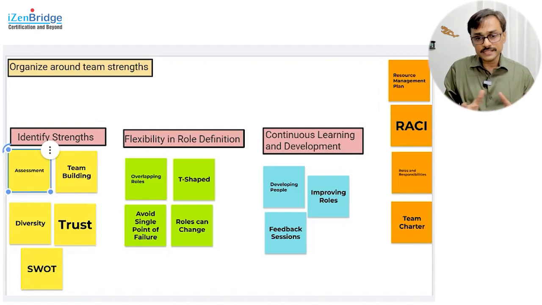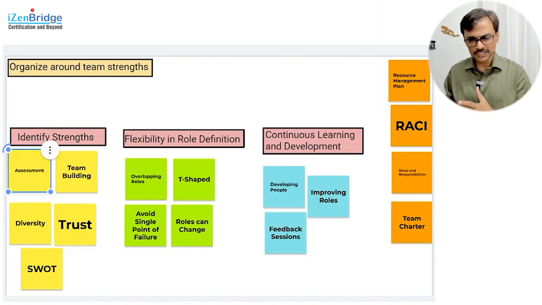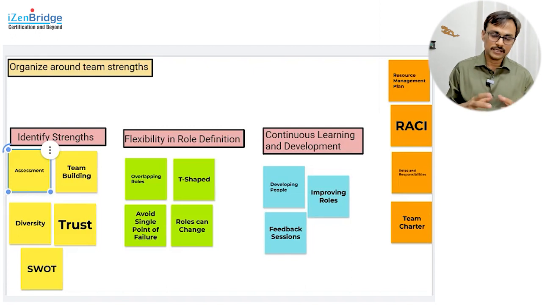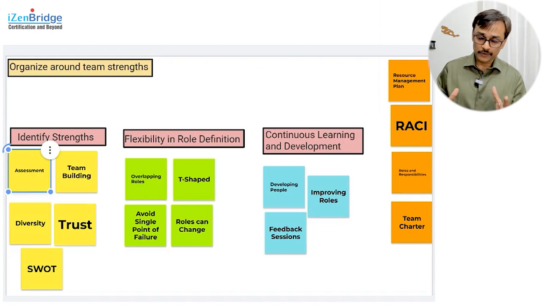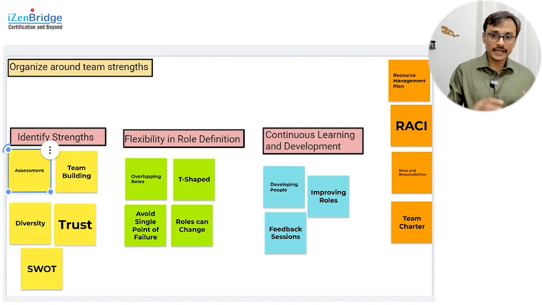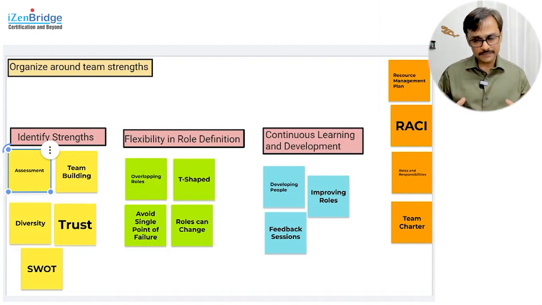I may end up facilitating a SWOT kind of analysis where people talk about strengths, weaknesses, opportunities, threats. Many times you may hear that team members may not want to talk about their weaknesses. So yeah, it depends. It could be a possible tool, but in general, I need to facilitate conversation in the beginning of the project, especially so that we identify the strengths of our teams, and based on that we decide roles definition and roles and responsibility.